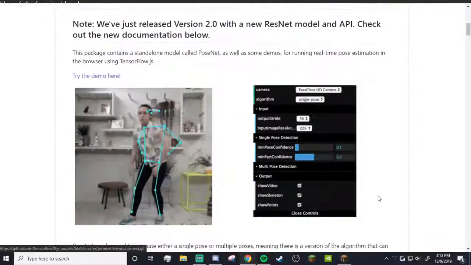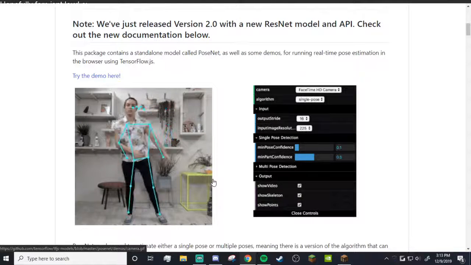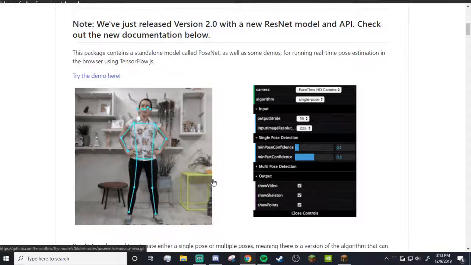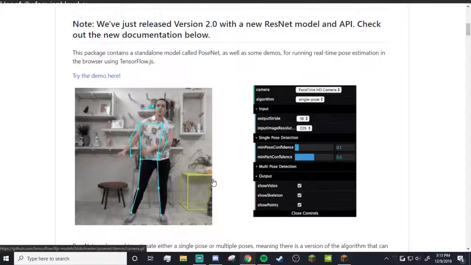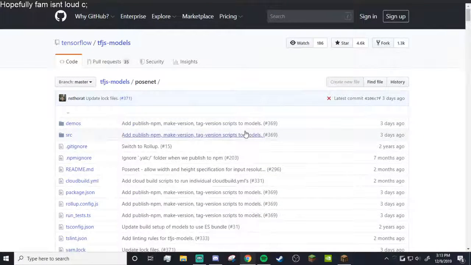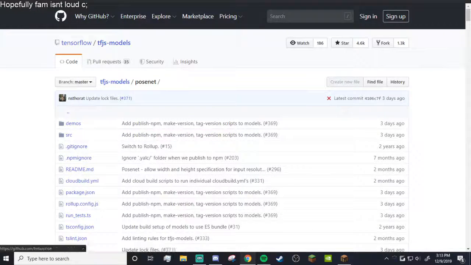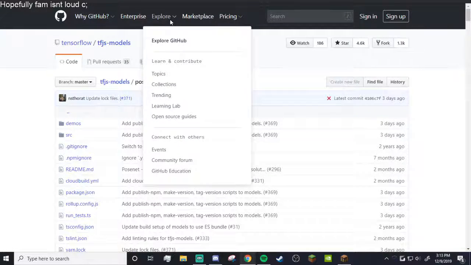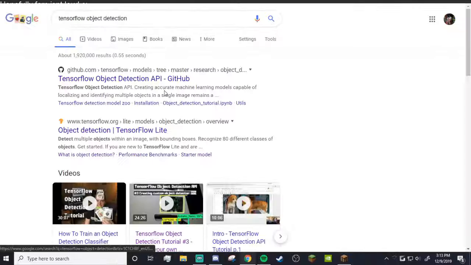Oh, this is PoseNet. So this is what I was hoping to work with in JavaScript, but I didn't think of using JavaScript at the time, and it just became a huge pain using it with Python. But you can use JavaScript to load it in the browser, but I'm going to look into TensorFlow object detection for JavaScript.